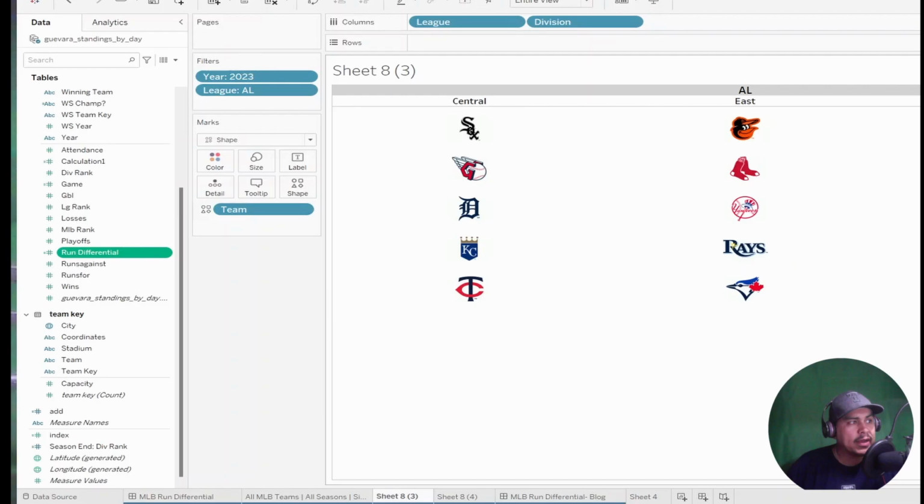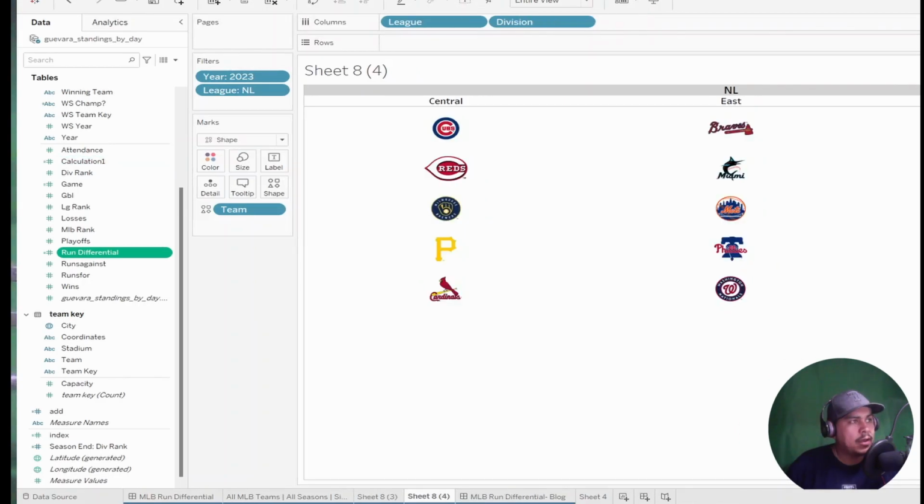You would have a Texas Rangers logo for Texas, another Rangers logo for Washington Nationals. So I want to make it look clean, make it look uniform. So that's why I filtered it for 23 only. So I did one for AL. I also did one for NL. There we go.